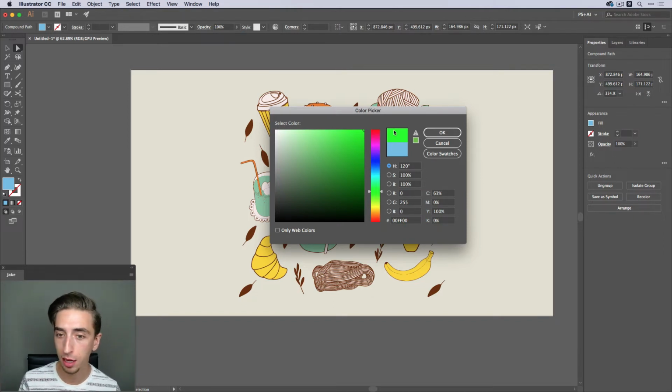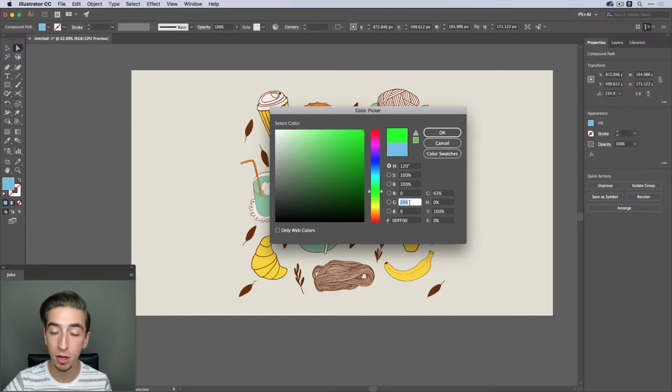which means we don't have any red in this color selection, we don't have any blue in this color selection, and we have a value of 255 in the green. So what are these units that we're measuring in, and why is this 255? Well, these values are how you measure color being displayed on a screen like your monitor or your phone. And the range of each one of these color channels, red, green, or blue, goes from 0 up to 255. And you can mix and match any of those red, green, and blue colors at a value between 0 and 255. And that actually gives you over 16 million color possibilities.